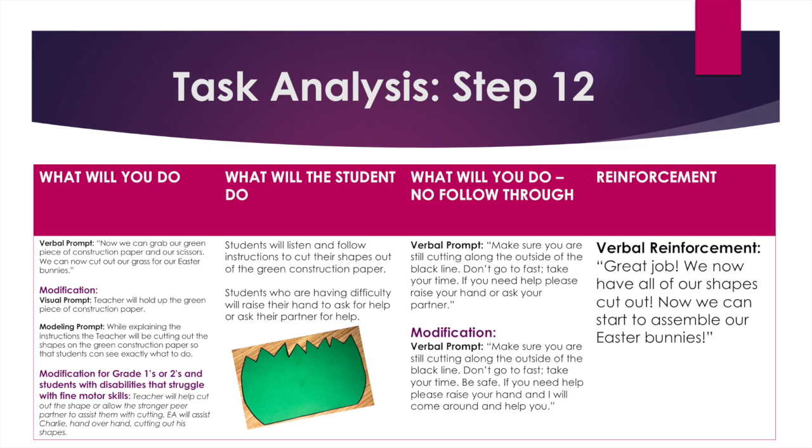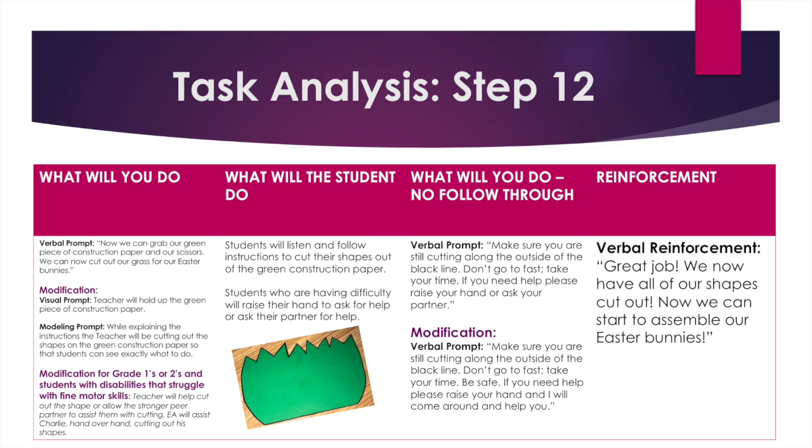Modifications for students with disabilities. Teacher will hold up a green piece of construction paper as a visual prompt. Modeling prompts for both groups of students. While explaining the instructions, the teacher will be cutting out the shapes on the green construction paper so that students can see exactly what to do.